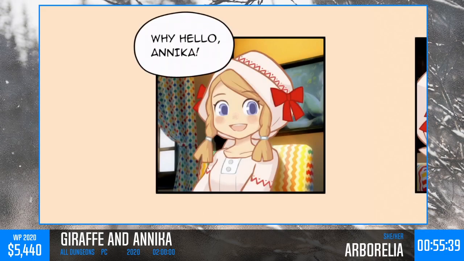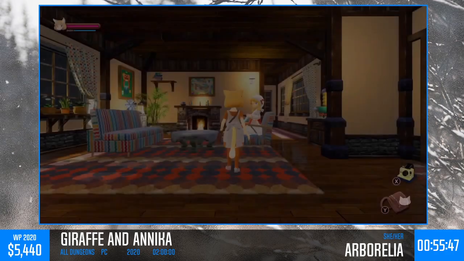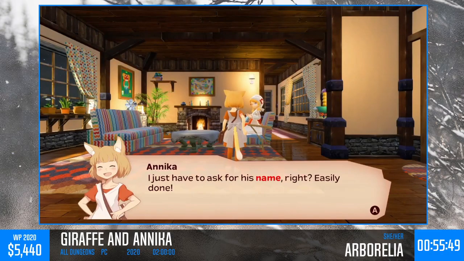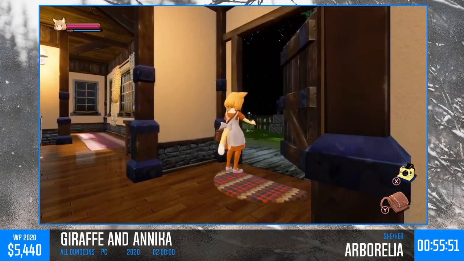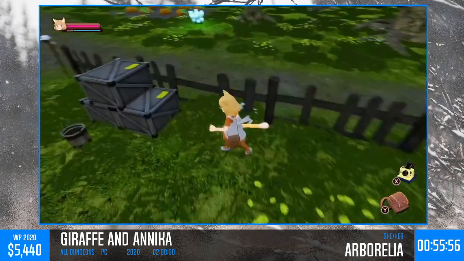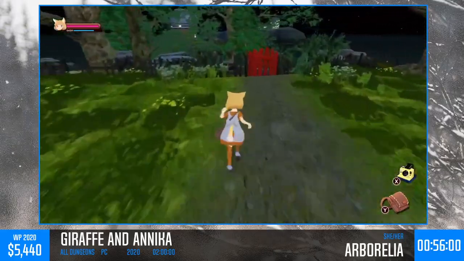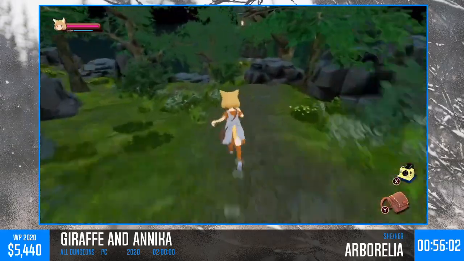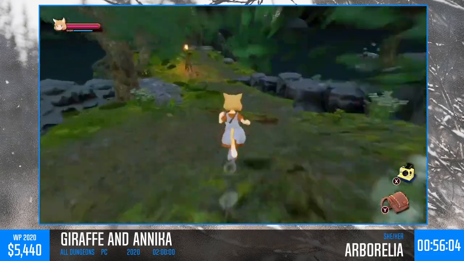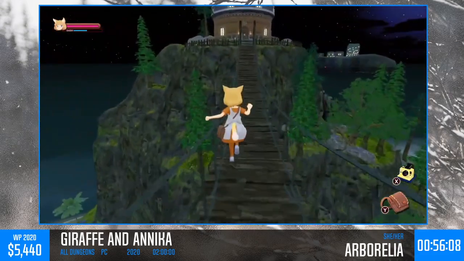This is Mary. She already knows who Annika is for reasons. But she wants to be introduced to Observatory Dad, and so we need to go, she's very shy, we need to go ask for Observatory Dad's name. I mean, his name isn't Observatory Dad? Surprisingly, no.